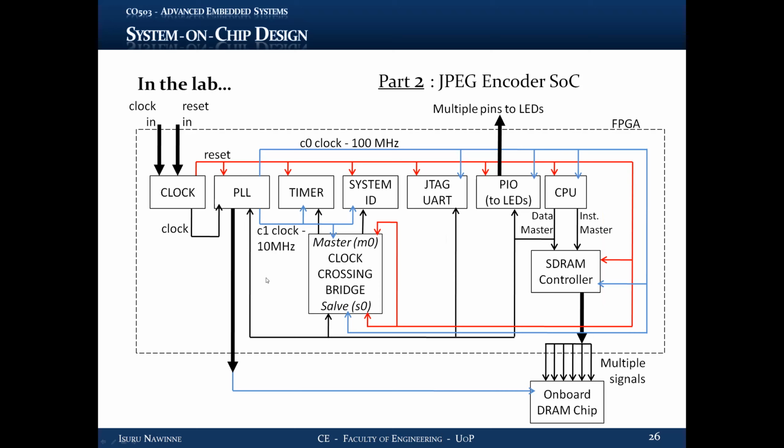And also we have a PLL this time. PLL is a phase-locked loop to generate different clocks. Why? Because we have these two different clock domains. That is one reason. The other is to implement the communication between the on-chip CPU and the off-chip memory, right? When you communicate between these two, you have to synchronize the communication with a clock.